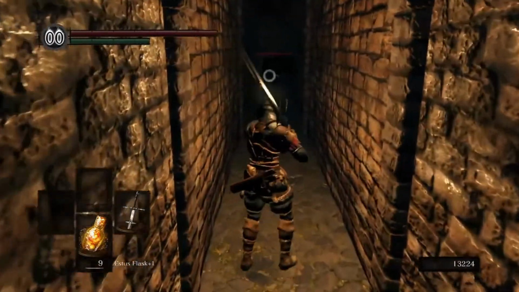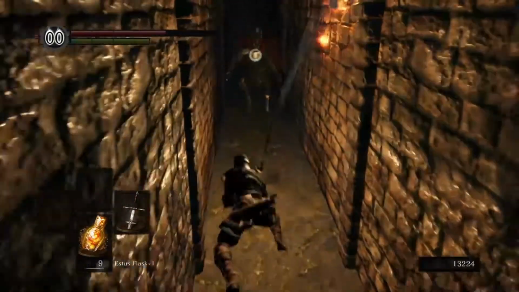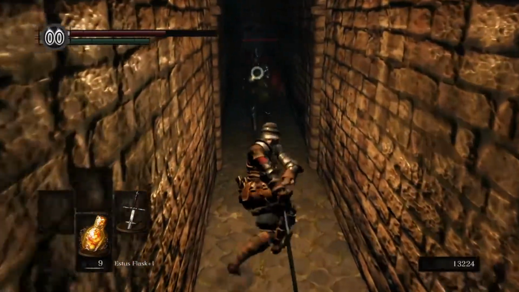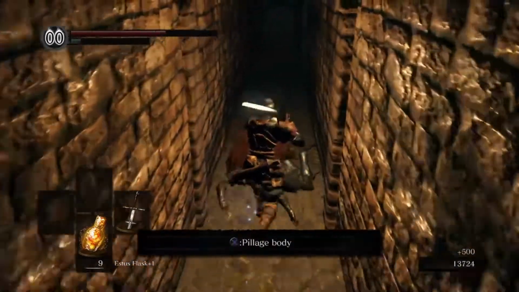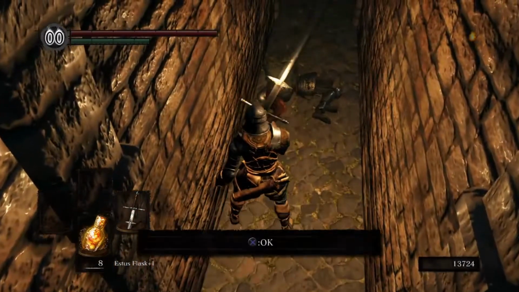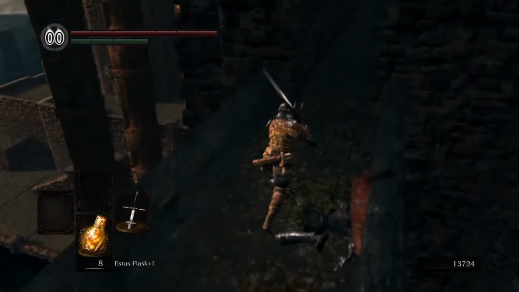Come here, child. Of course. These things, the stupid things that thrust, get so much easier with a greatsword because you have greater reach. That was the wrong button. Thank you. Yes, there's nothing over here, so.